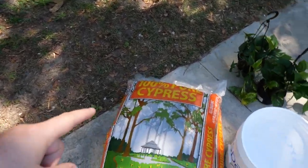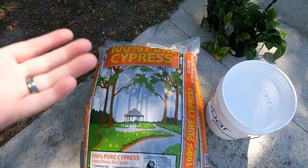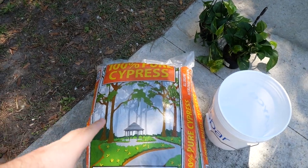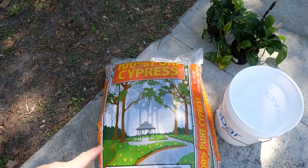So for substrate, I'm using this 100% pure cypress mulch. You can get the stuff that's blended at Lowe's. I haven't used the pure cypress. I've always used that blended stuff in the purple bag. So this will be a first for me.